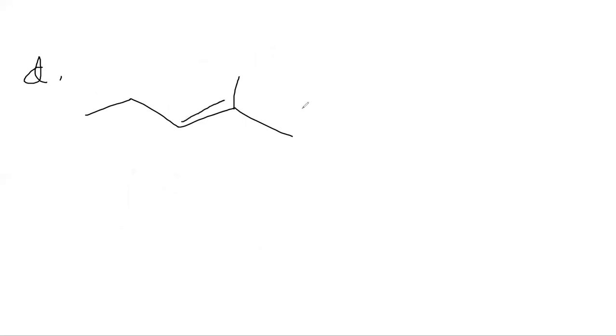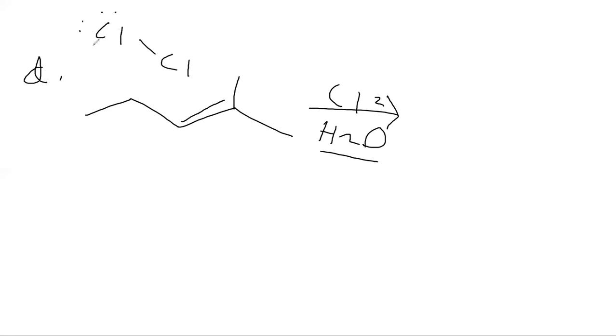Okay, so now we have chlorine and water, and the thing on the bottom now is important because the solvent is water and that will react in a reaction. But the first step is the same as those last two. It's just the Cl2 reacting with the double bond like this, forming a sort of ring.